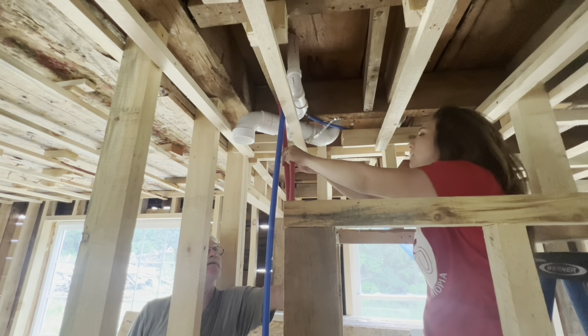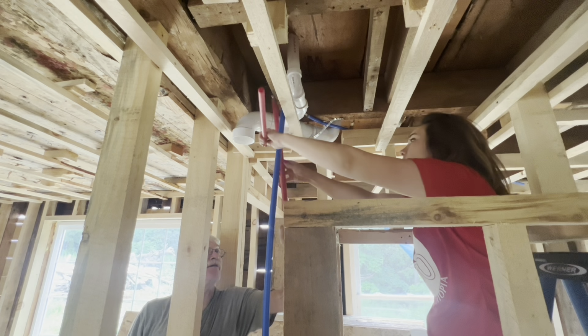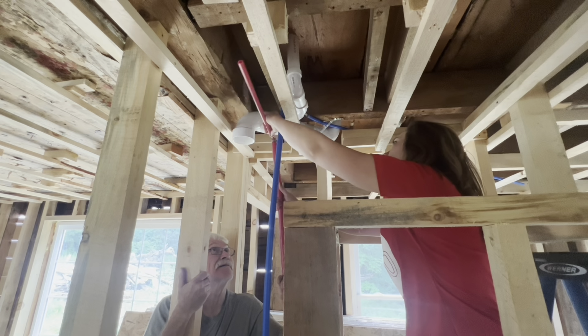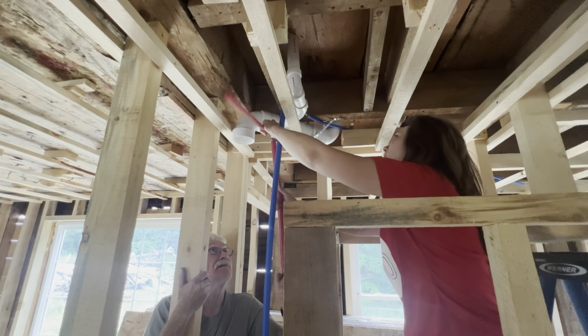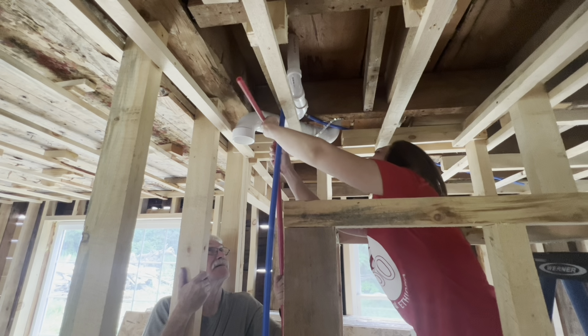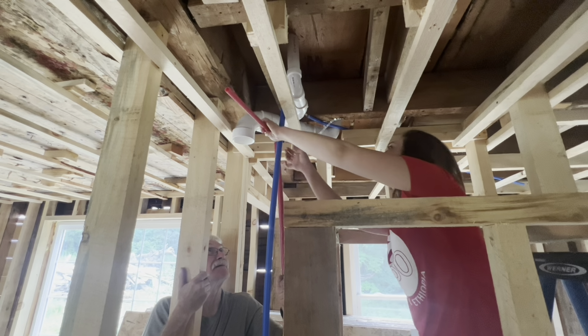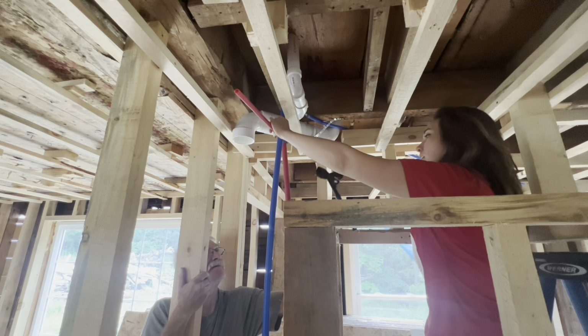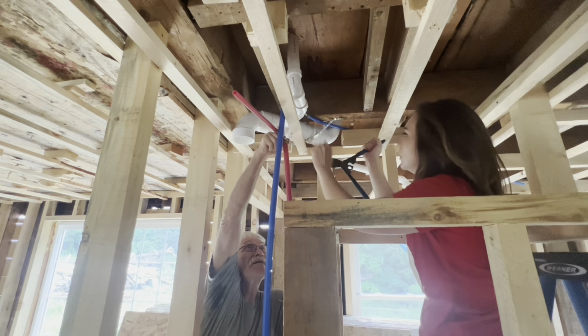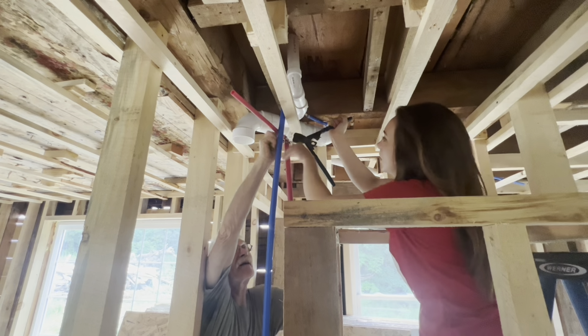Actually, I can do it down here. Yeah. Because these ones are going to be trickier than the next one. I won't be able to do it. But this one I can. Push it in a little more. Okay.